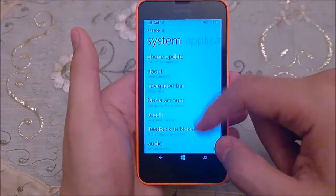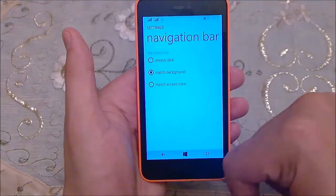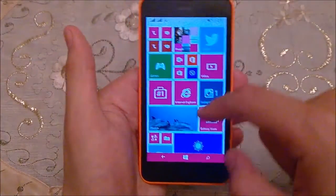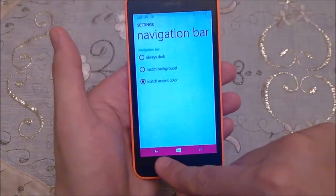What is also new on this phone: navigation bar, match background or match accent color. I can make it pink, so I think it's more cute to make it pink.